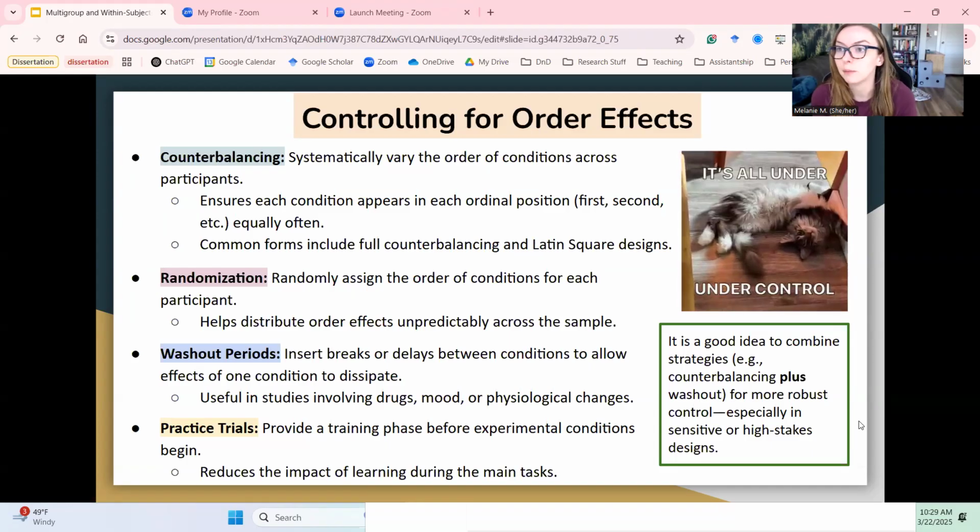So for example, maybe I'm looking at the impact of exercise on mood, and I have someone come in the morning and I have them run a mile while I test their physiological heart rate and whatever, and then we give them a mood test. I'm not going to give them an hour off and then have them come back and do the next experiment, I'm probably going to give them at least a day because I want their whole body to physiologically reset along with their mood. Depends on what you're testing, how long that washout period might need to be, but you want to err on the side of caution because we're trying to avoid that carryover.